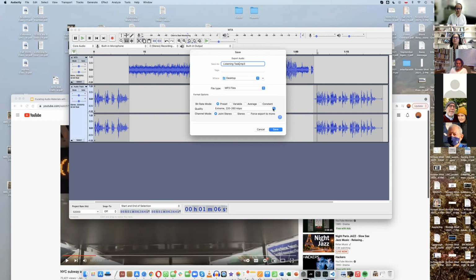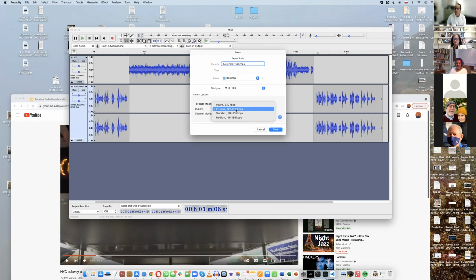I wanted to just draw your attention really quickly to the quality drop-down menu, which has been simplified lately in Audacity. So now we have 3 different quality types for MP3. I think standard is the default, which is perfectly fine for just basic voice-based files.